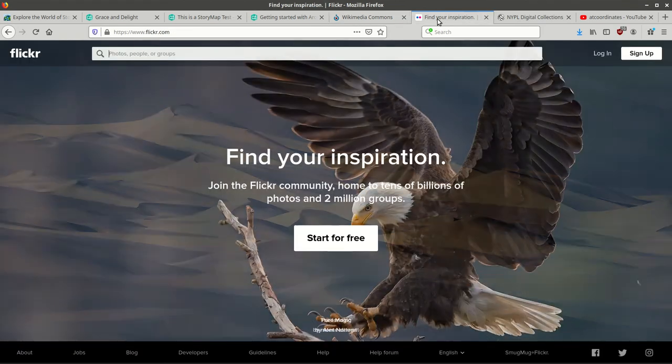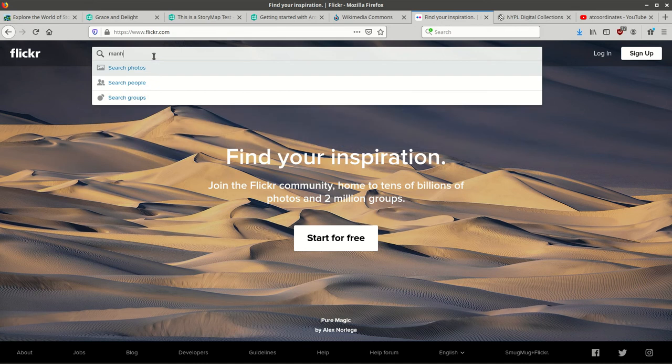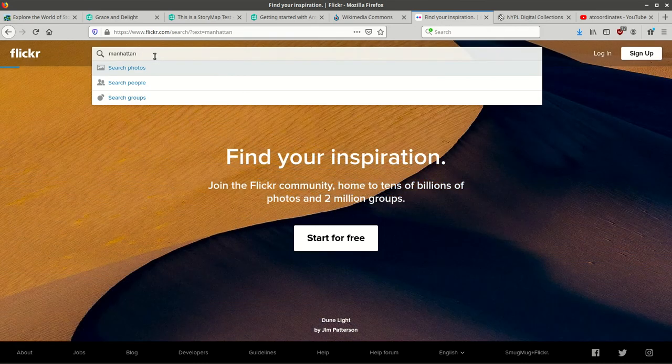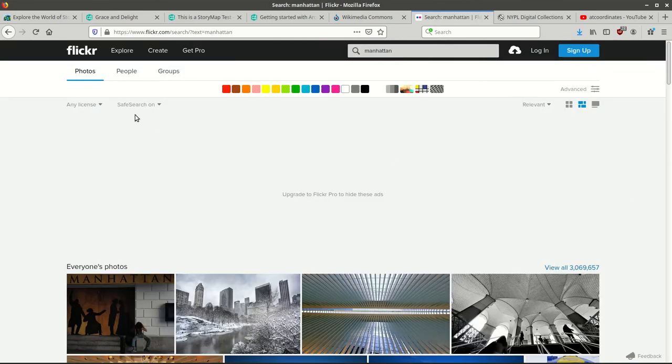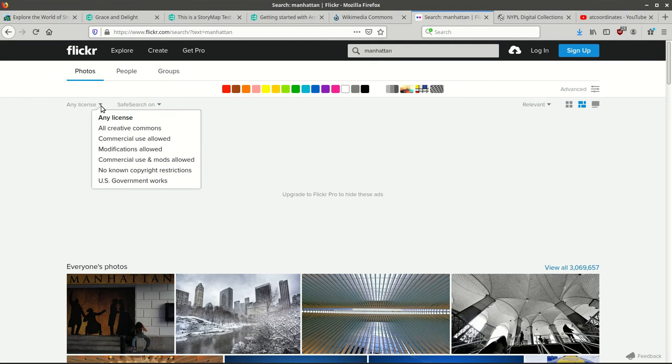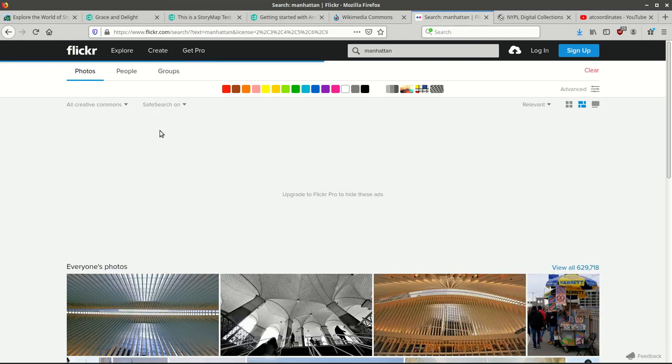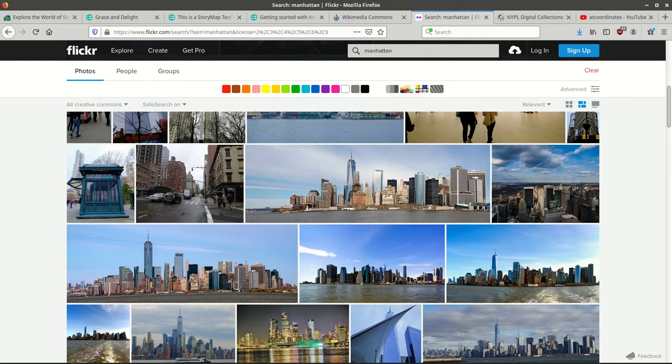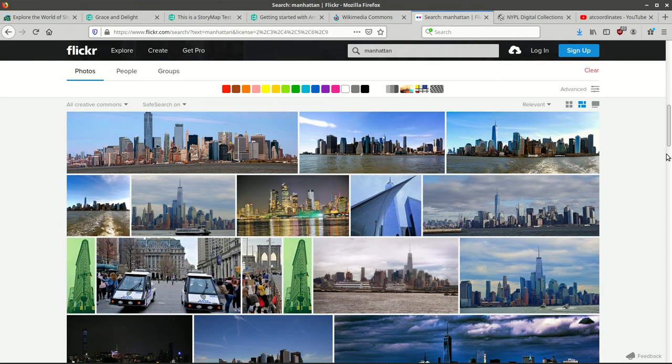Another place that you can go is Flickr, and you do a search within Flickr for some photographs. You'll get all kinds of photographs returned, but then under this license drop down you can specify, for example, photos that are just Creative Commons or where commercial use is allowed. Even if the image is freely available, there might be some restriction to it. Usually the most common one is you may have to cite the source of the image, maybe provide a link back to it or provide the person's name.